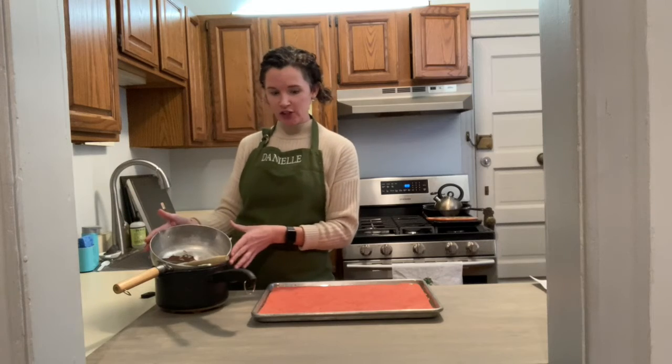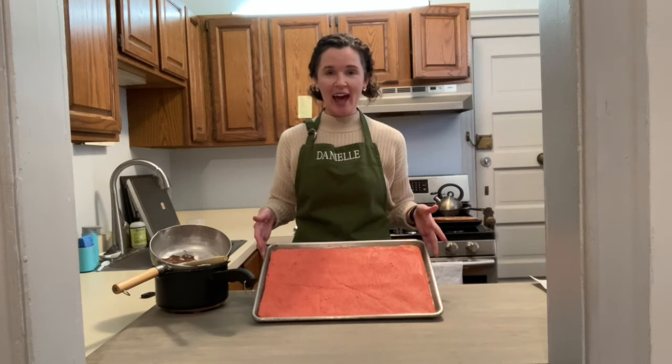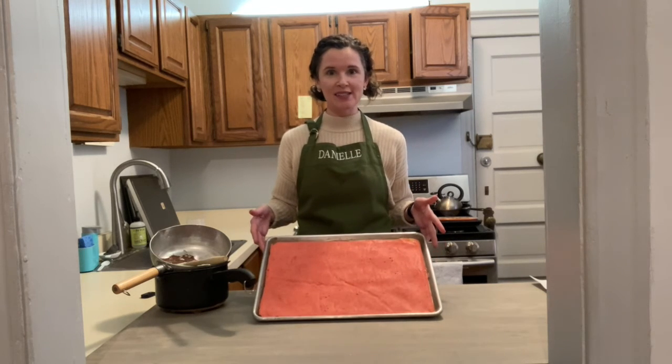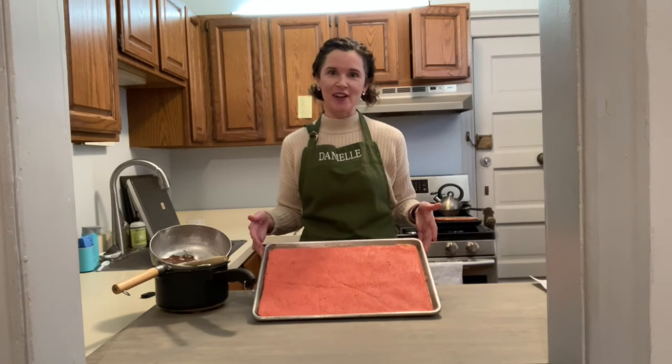And then I'm going to transfer the chocolate in a really thin layer on top of all of these cookie and jam layers. And then after it hardens slightly, it'll be ready to slice into bars or squares. And I'm going to package mine up and send it out to friends and family.